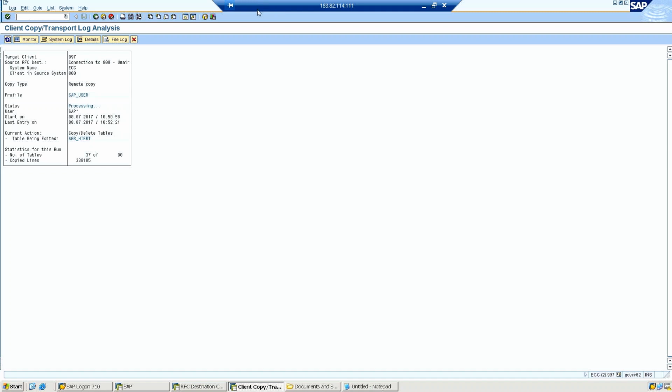Before you go to the database refresh or OS migration, operating system migration, even system copy, you do an export. But nowadays nobody is using this. They all are using a tool called the DMO tool, data migration tool. If we say database refresh, that is a classical method. First of all, you export the overall data from one system to another system.